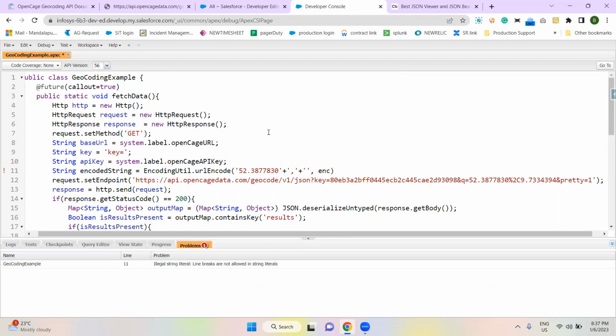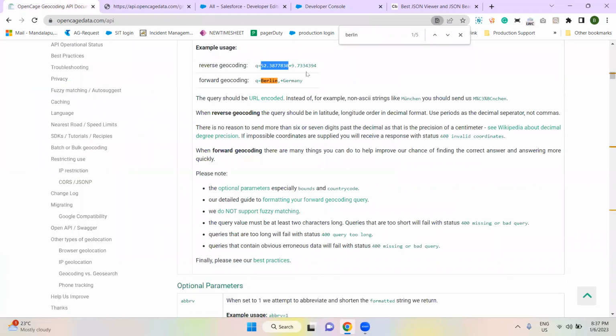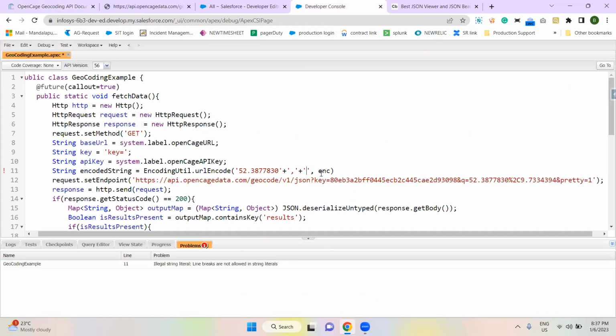Then again we have to pass the longitude as well. Let me put it here. The encoding format is UTF-8.